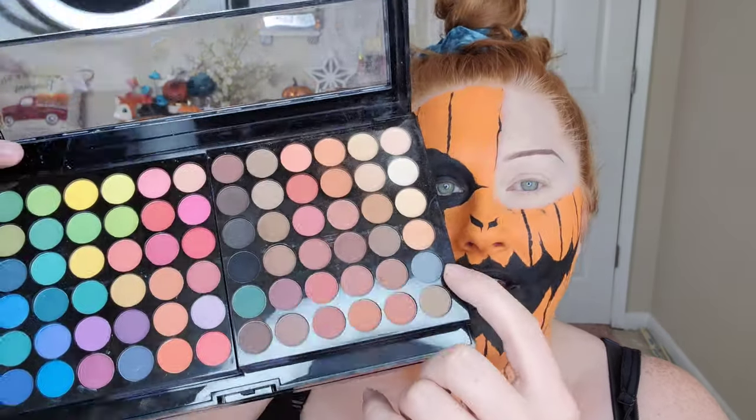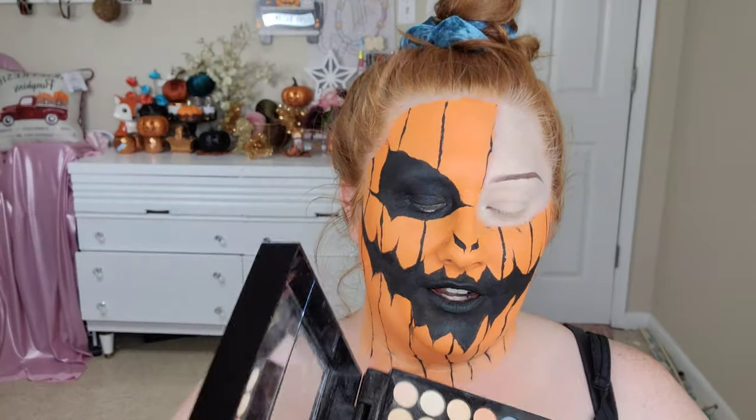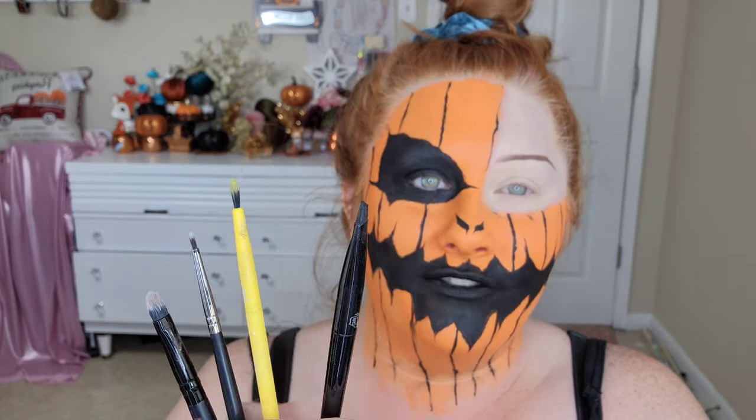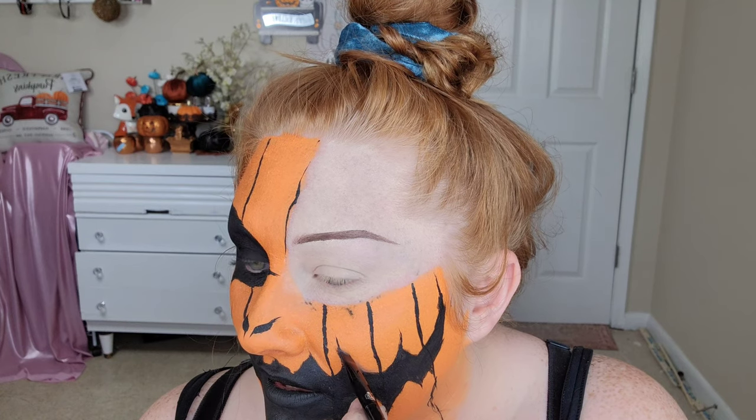And it has some grays and some blacks and some darker grays that we're just gonna take to shade up everything. And then I have a couple of different angle brushes, and a fluffier brush, just a couple of brushes for more detail on the shading. So I'm gonna go in with that light gray first, and then see what that looks like. Okay, that might work. So let me do the light gray first, and then I'll come back.